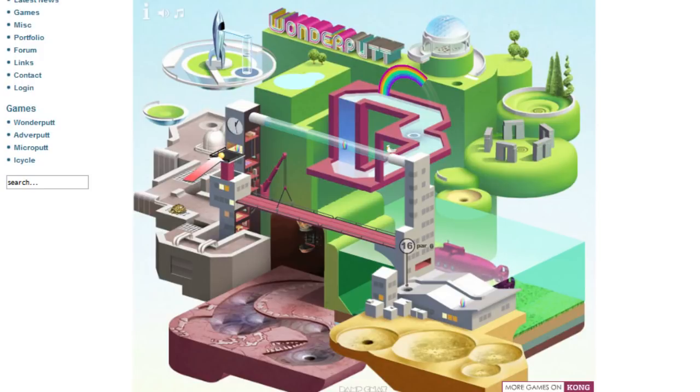Further playthroughs allow for completion of the Wonder Mode, in which you collect little rainbow rain droplets to fill out the rainbow meter at the end to earn more points and also to compete on the leaderboard, which is a worldwide leaderboard where you can compete with different people. It's nice.